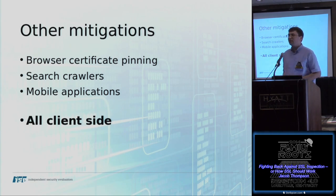Another increasingly relevant mitigation is for those companies that are making a native mobile application, which is far different from a web application because you have control of the client side of the SSL library. You can leave the conventional CA system altogether, run your own CA, and distribute a mobile application that reconfigures the SSL library to use this store of trusted CAs before making a connection instead of the system default. But one thing that these all have in common is that they are all done from the client side. The server is oblivious to whether SSL interception is in place, and depending on how it's implemented, the user could always click through a bunch of warnings to continue to connect anyway.